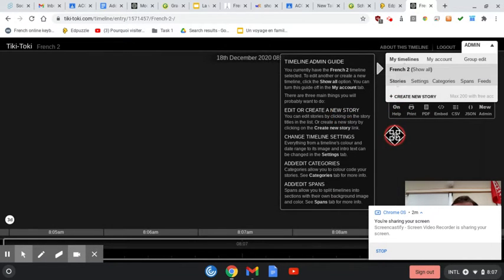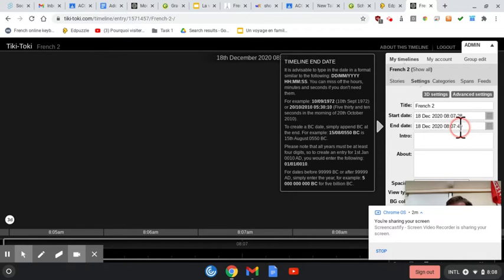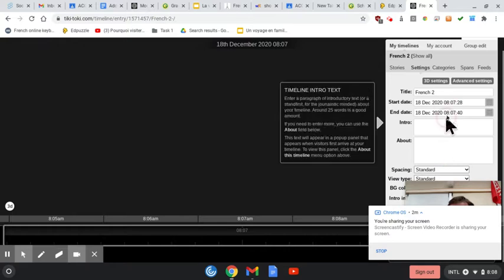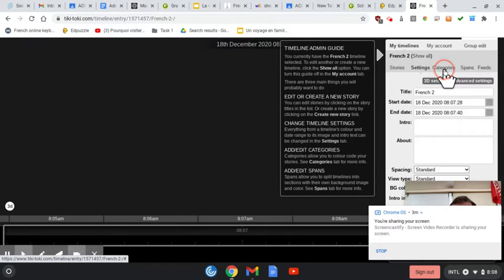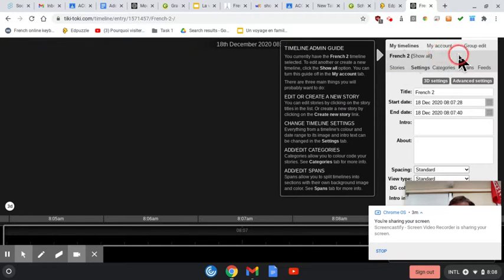And so you see you have a lot of features here. Now, you won't actually have to do this, but your students can. And you see there are a lot of features that are available here. So they can play around with it. You can change your settings. You can change the title. You can change that start date or end date. You can have an introduction. You can have an about. All sorts of different things here. You can add a picture to the backgrounds. And a lot of interesting things that we can add here.